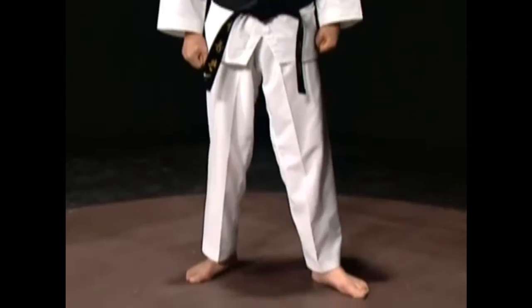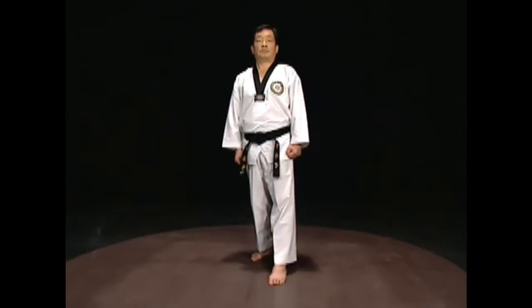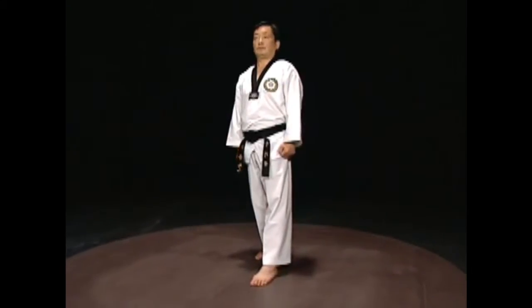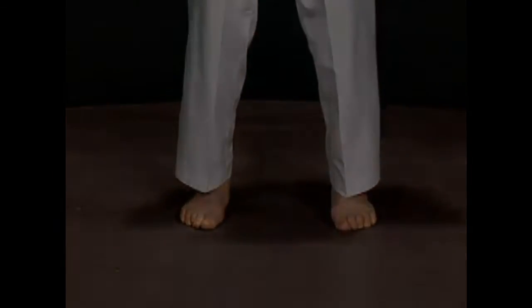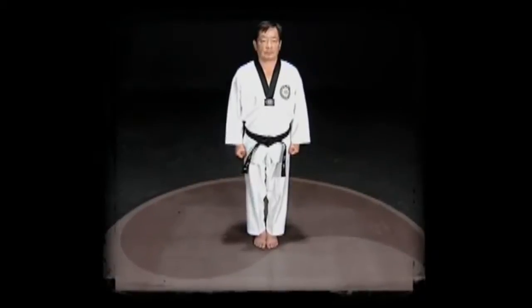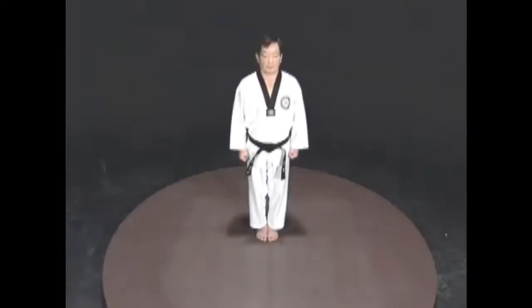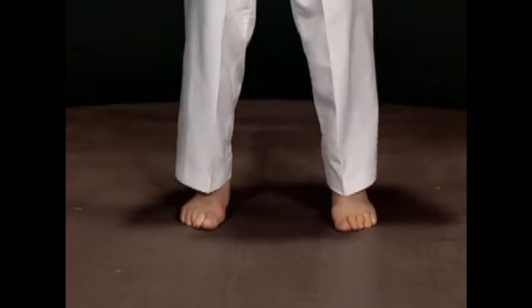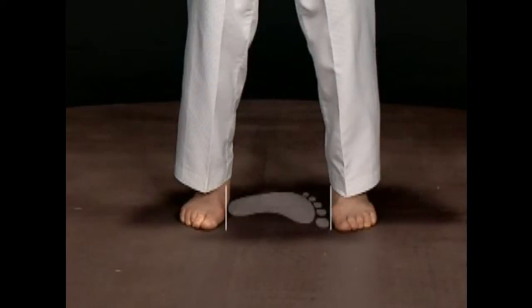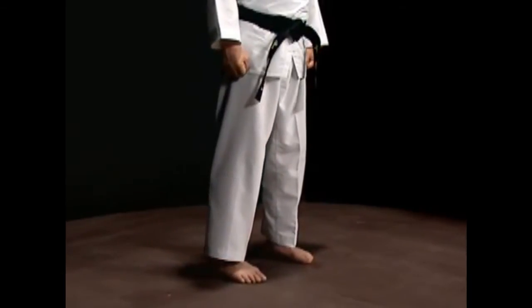In the Nolpyo Sogi, stand with your feet about a step apart. This is to stand in a comfortable width to promote agility in movement. When standing in an open stance with the legs apart, use the right foot as the axis and move only the left foot. Make sure the blades of the feet are parallel to each other. Keep your knees straight and put weight equally on both feet, staying centered.